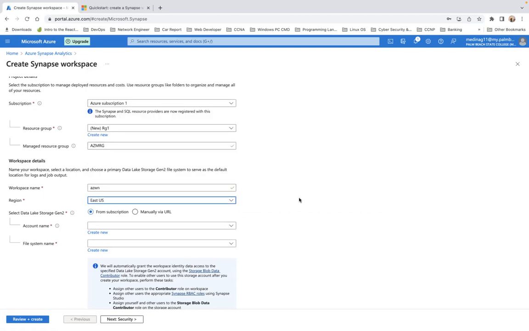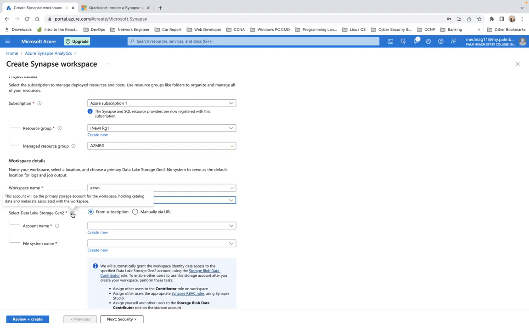Now they have select data lake storage Gen2.